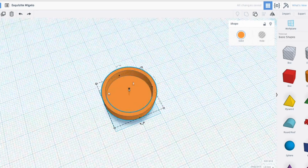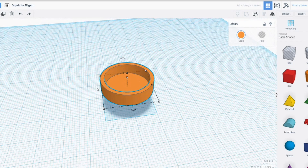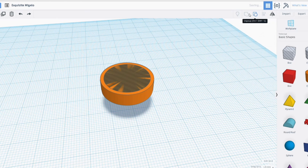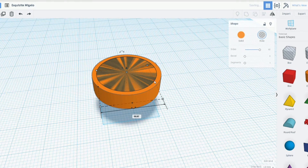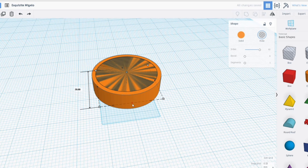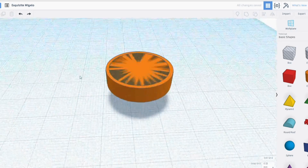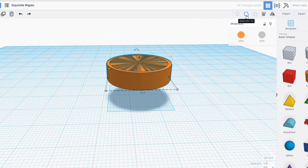Now I'm hoping this will be big enough to fit on. One of the problems you will find is tolerances. Because this is exactly the same size as the camera, it won't actually fit on — it will be too tight. So what I'm actually going to do is ungroup those. I want to make this about 0.2 bigger each way — there we go, so now it's 20.5. We're essentially going to be 0.5mm bigger. Hopefully that tolerance will let this clip on nicely.